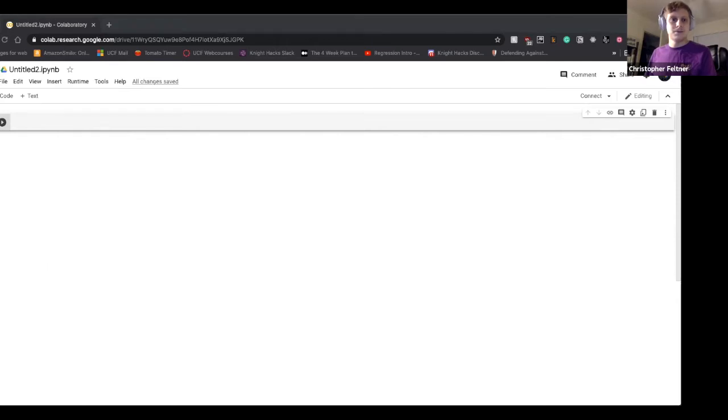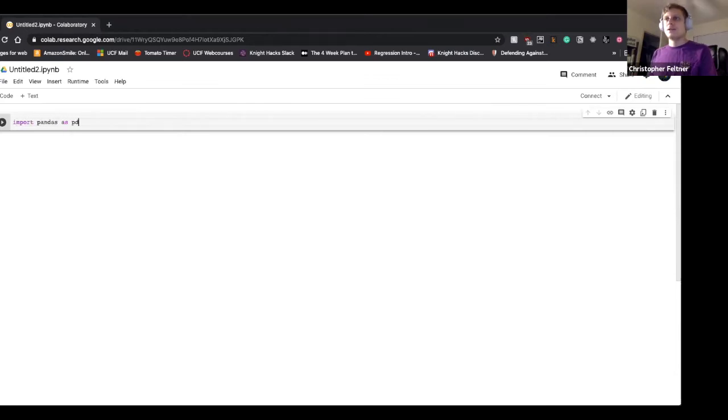Awesome. Cool. So let's get started. Everybody has that in their own drive now, so we're starting totally from scratch. There are some libraries that we're going to use that are really going to help us. The first one is we need to import pandas. Pandas helps us work with data frames. We're going to bring in a lot of data from CSVs and things like that, and pandas puts it into a data frame so that it's easy to manipulate the data in aggregate.